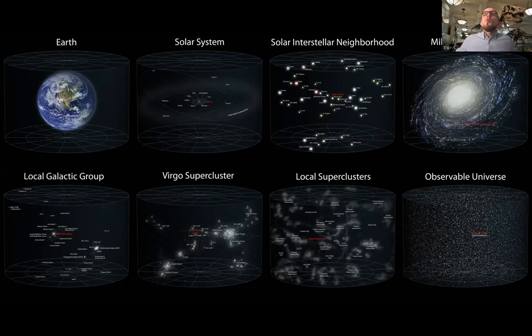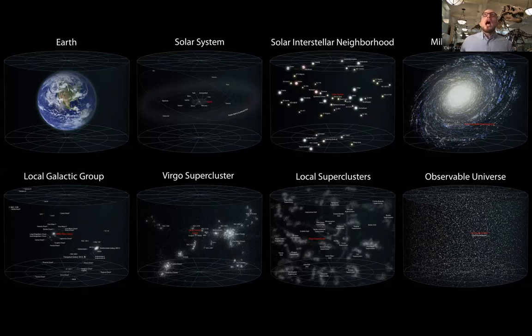At this point, we're at distances that are so great, so much larger than what we started at, that we have no chance at all in the history of the universe to get from where we are to the edge of that picture. And we'll explore exactly why that is in this class. But that's still not the limit of everything that's there. You can get bigger and look at the local superclusters.